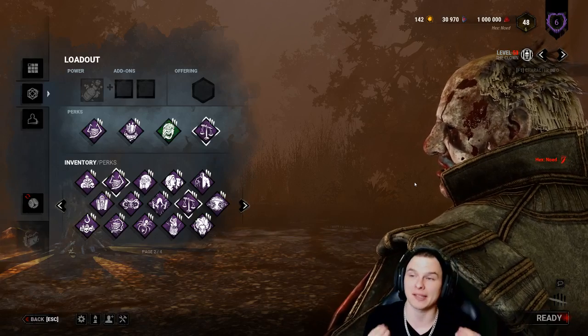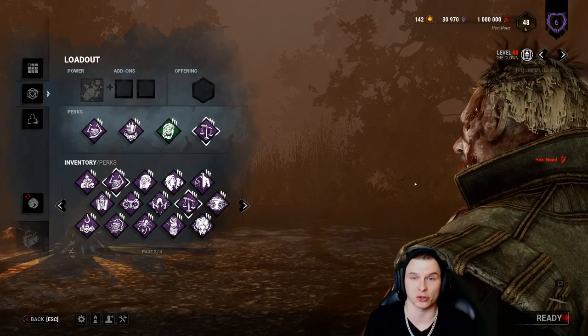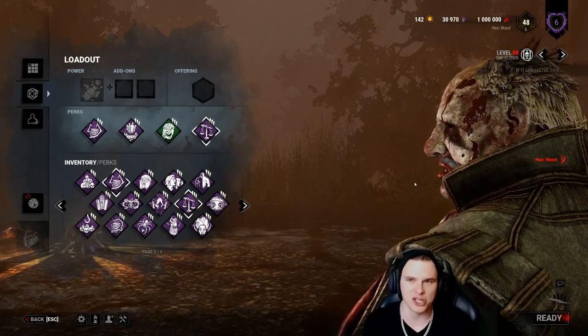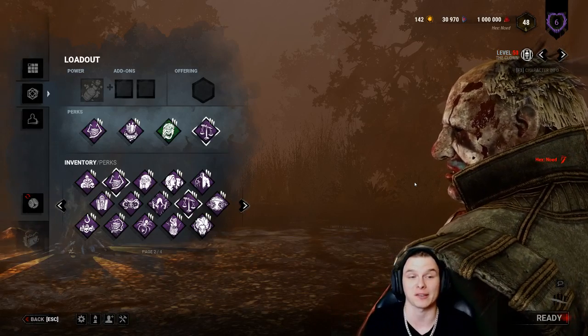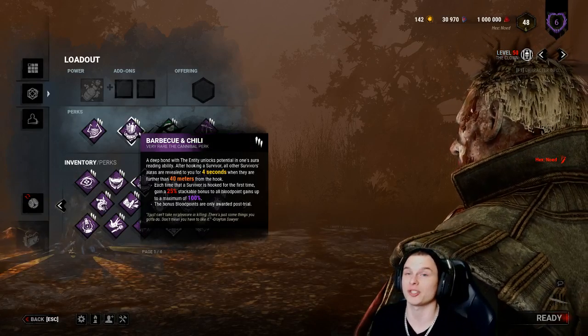With a lot of time, experience, and knowledge in Dead by Daylight, I know what I am capable of in terms of tracking. I can track the littlest scratches, the littlest sounds. I know pathing and rotation. I know where I can expect to look to find a survivor just from enough experience and time in the game. Therefore, I do not need Barbecue and Chili. I do not run Barbecue and Chili on a lot of killers.